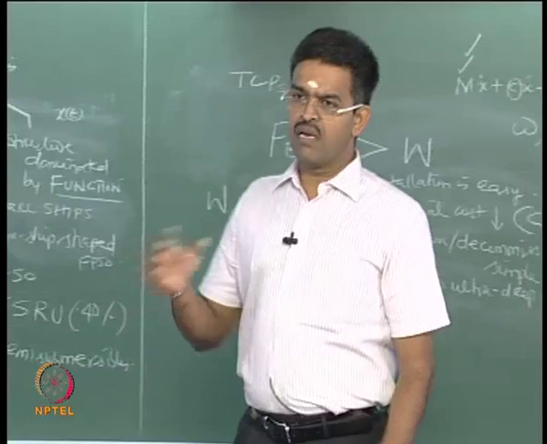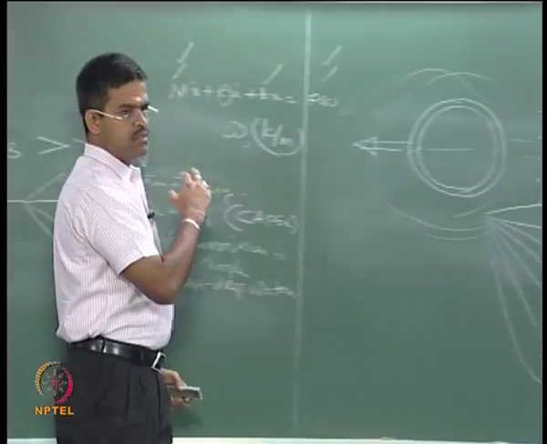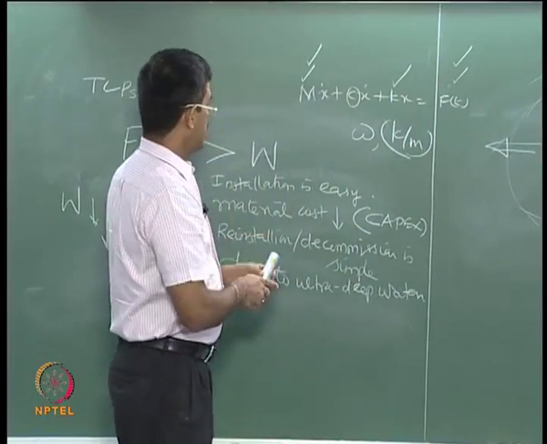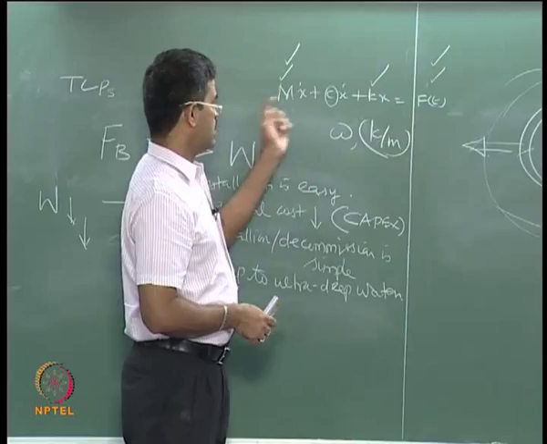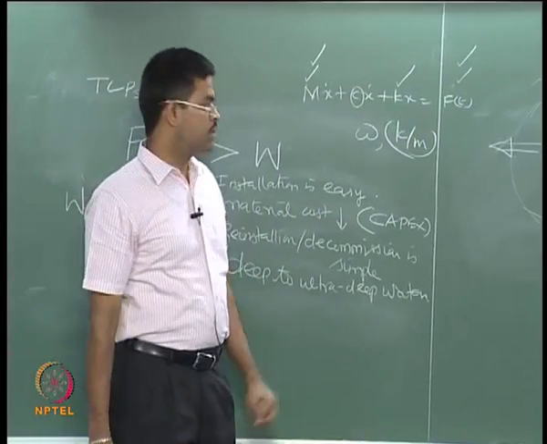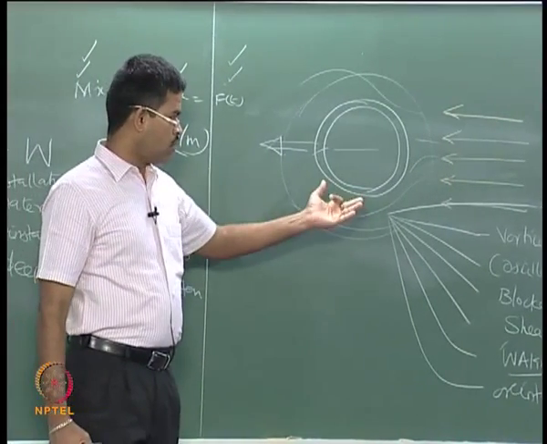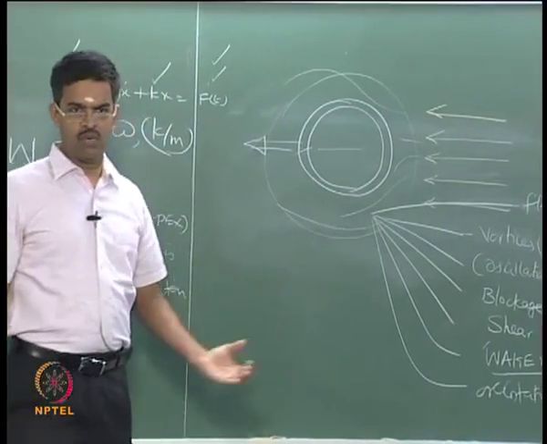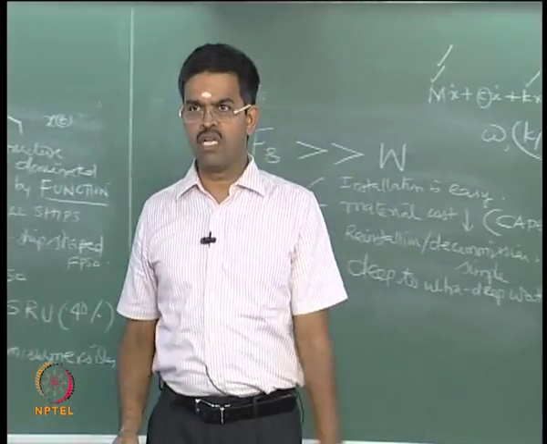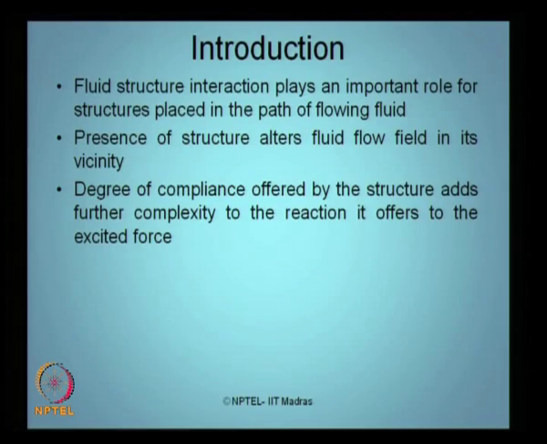How this is taken care of, we will talk about that, because I said all these parameters will get transformed directly or indirectly in the dynamic analysis. How they are getting transformed is what we will see slowly as we look into different kinds of platforms, but let us try to understand what these are, what we mean by them, and how we compute them approximately. We must know this, okay. That is what we are looking at here. So therefore the degree of compliance offered by the structure adds further complexity.